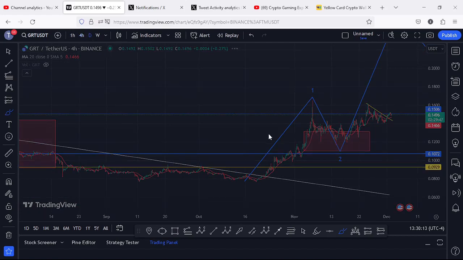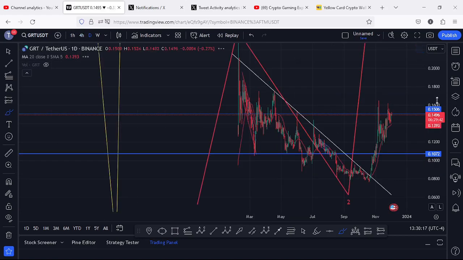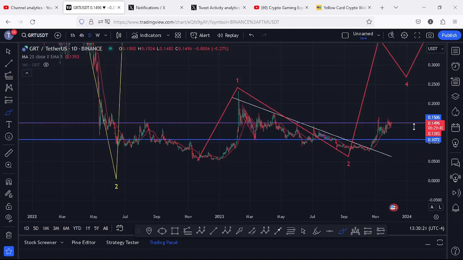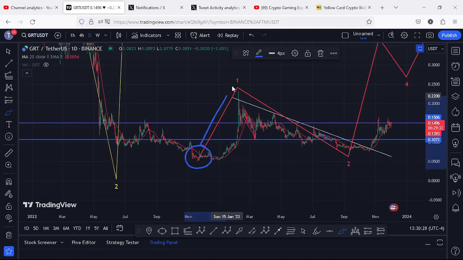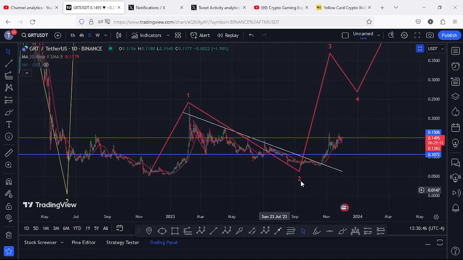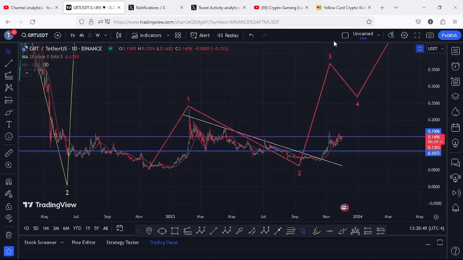Jumping to the daily chart to now give you my long-term Elliot wave analysis that I'm expecting to play out in the bull. You can see that back in 2020 we saw these lows down here before we saw this aggressive move, giving us a high above the $0.23 mark, completing an Elliot wave count 1 to the upper side. Then we saw a bit of a pullback in the formation of this wave 2, and there are high chances that we now have a low in place for that wave 2, and GRT is now ready for an impulsive move to the upper side in the formation of this wave 3.